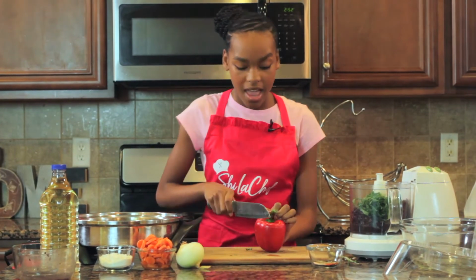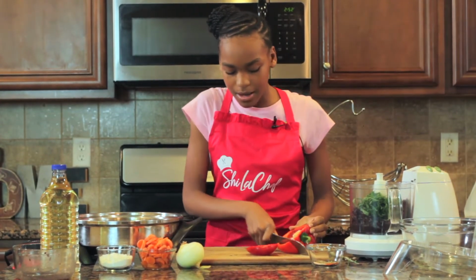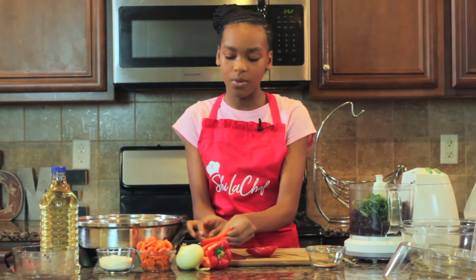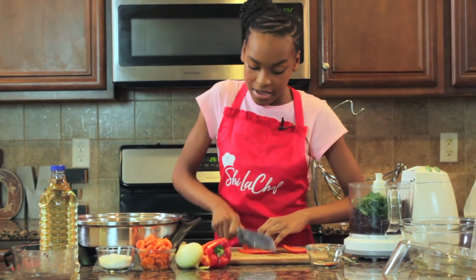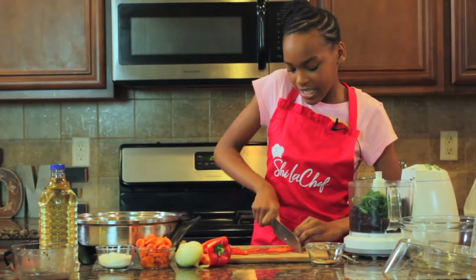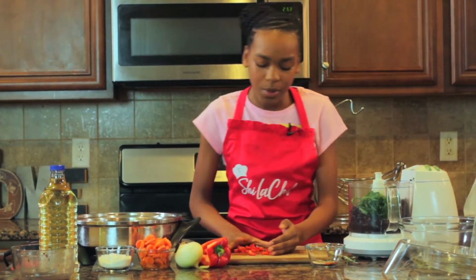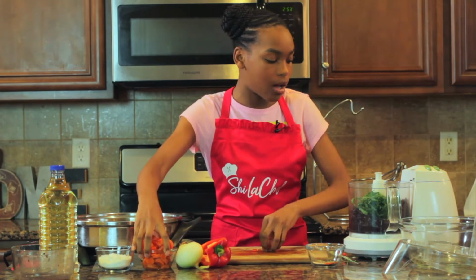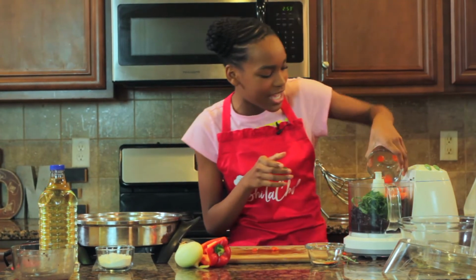I'm going to be cutting up some red bell peppers, and I'm just going to be using about half of this, a little more. I'm removing the seeds because we don't need the seeds right now, but you can grow some red bell peppers, but they have to be organic. Oh, there's a lot of juice. I'm just going to put them in the food processor, and I'm going to be putting some carrots, and they're better when they're sauteed because you have a lot more nutrients.